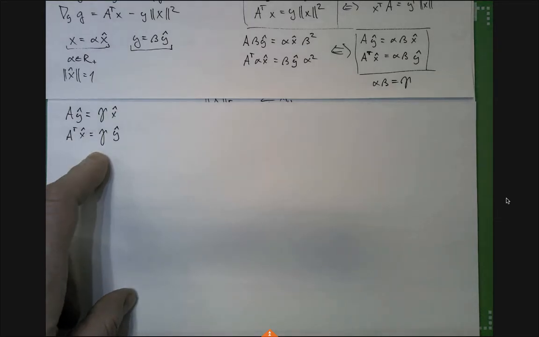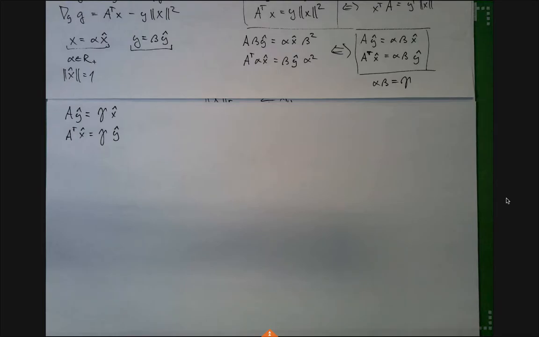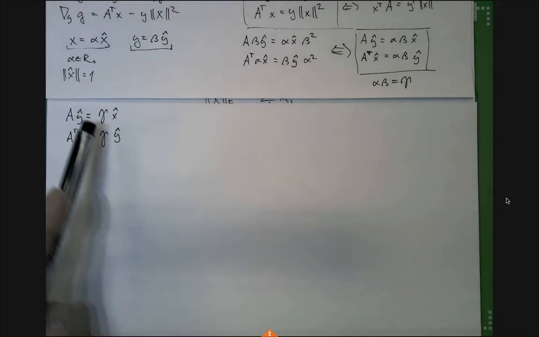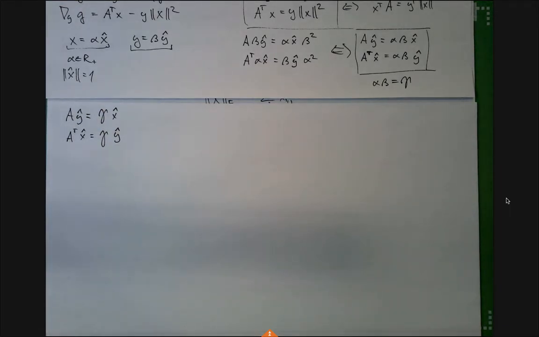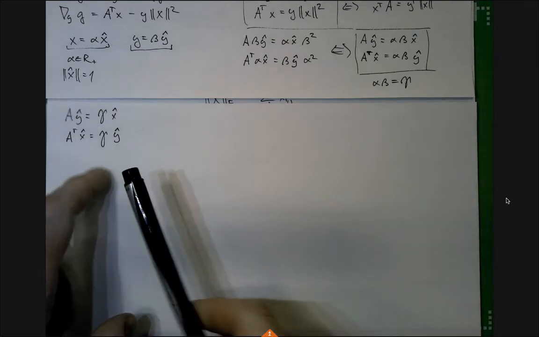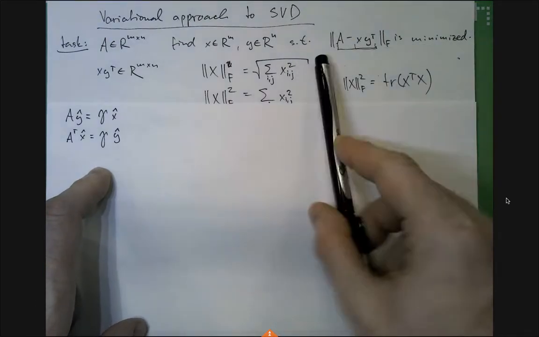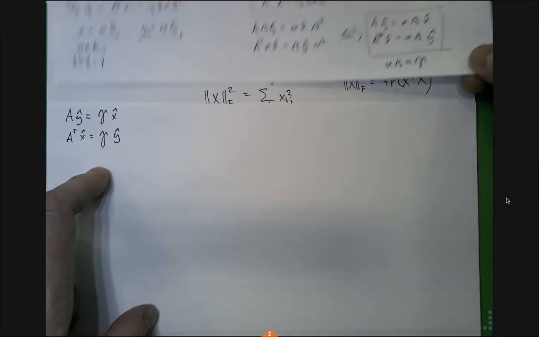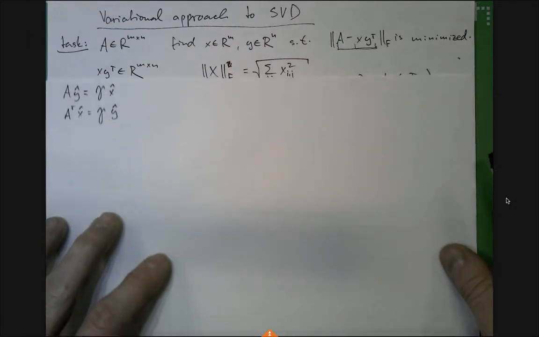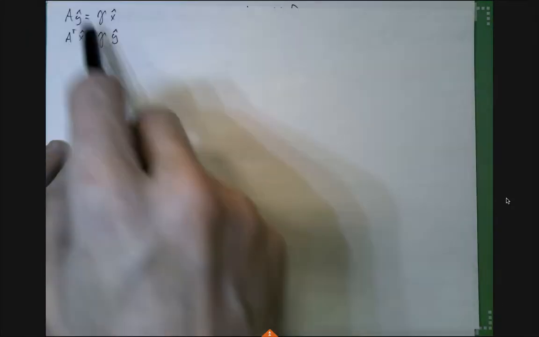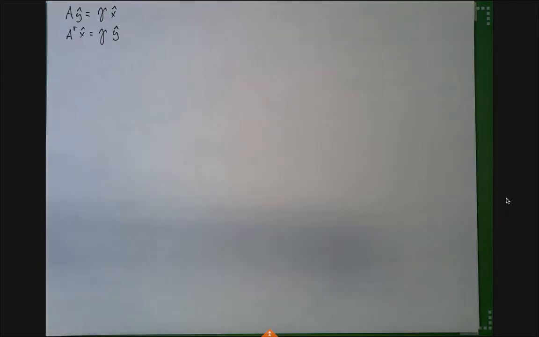Now does that look familiar? Exactly, so that's going back. That's basically asking for the x, y, and gamma to be left, right, singular vectors and singular value, right? But let's pretend for a little bit we don't know anything about SVD, and let's just continue solving this problem. So let's just do that, okay? So how do I continue? I got to this system of equations. How do I solve it?